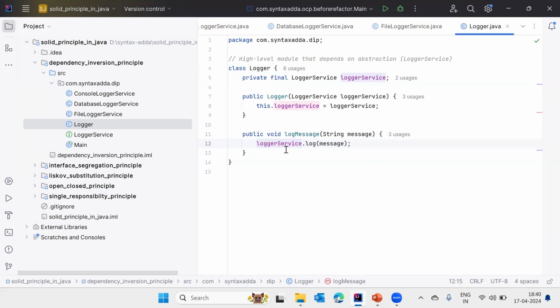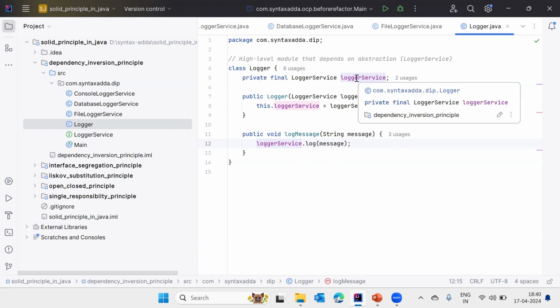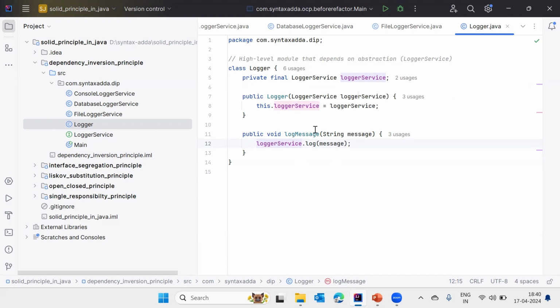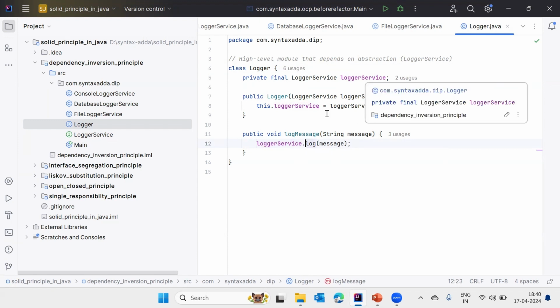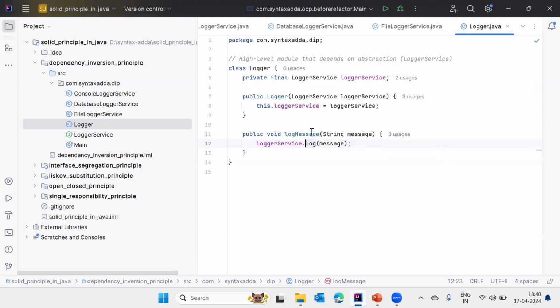So here, the high level module, instead of being dependent on the low level module, is dependent on its abstraction. So log is nothing but the abstract method of this logger service. In order to log this message, we are dependent on the abstraction.